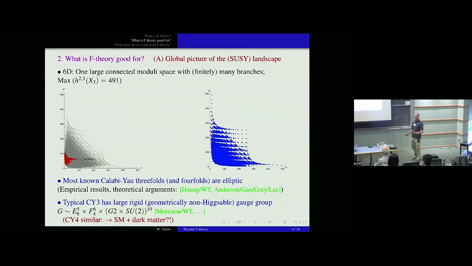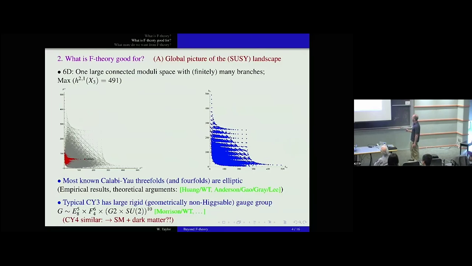That's the 6D story. In 4D, the story is very similar. We have less of a handle on the full space. If you come to Strings Geometry in Hamburg in a month or two, I'll talk more about that. We have a bunch of work in studying the space of elliptic Calabi-Yau fourfolds. Whereas there are 65,000 toric bases for these things, there are on the order of 10 to the 3,000 toric bases, without even including fluxes, for fourfolds, so it's a much bigger space. But the general idea is similar.